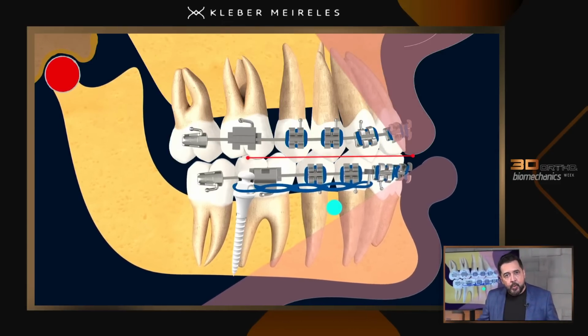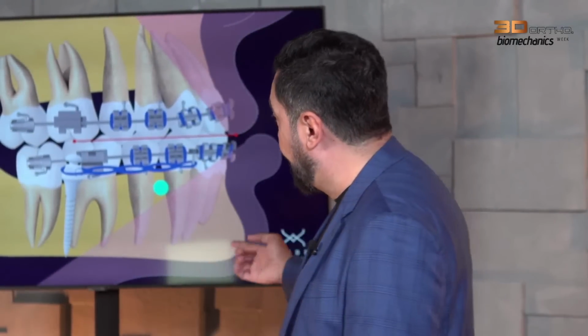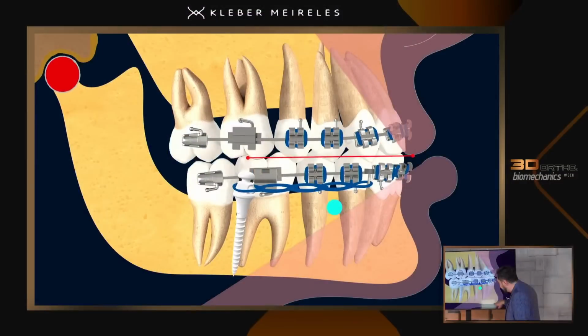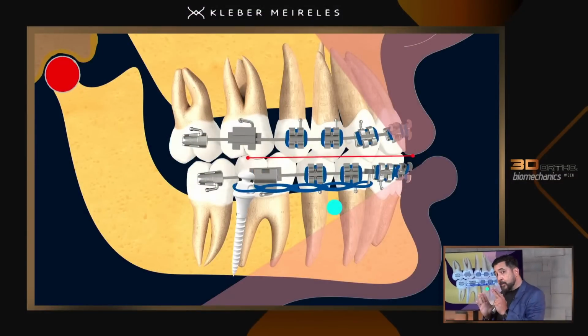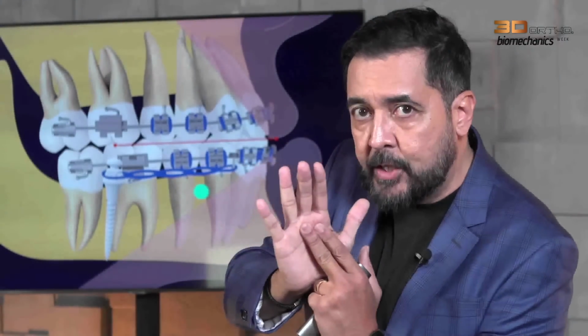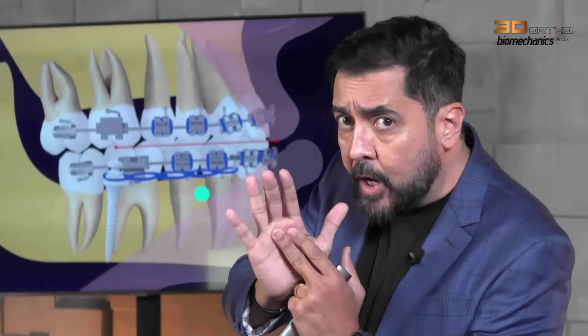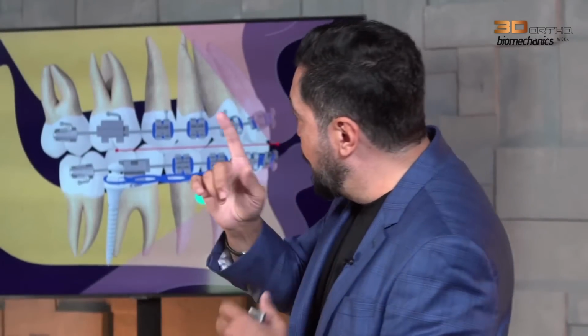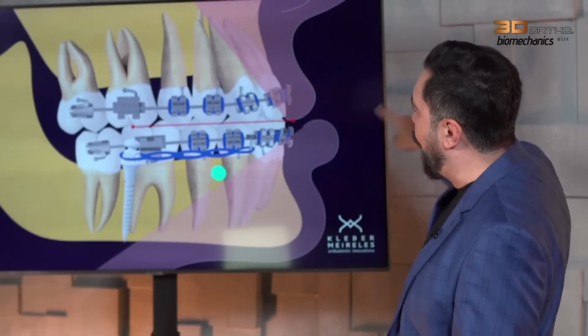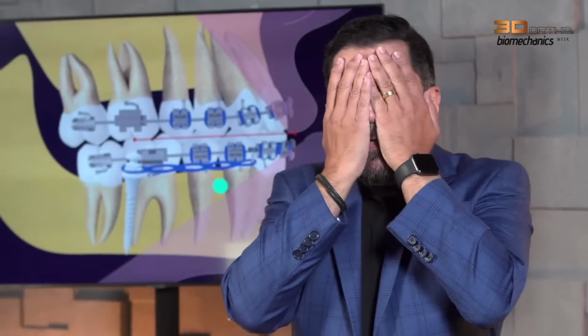Not what you want. This is wrong. And you're forcing the cortical plate of the distal part, the lingual side of the symphysis, and it is now being forced by the root. Now you have root resorption, bone fenestration. Now you have a mandible that's more forward, and it makes it necessary for you now to do what? More compensation, less exposure of upper teeth. It's completely wrong. Don't do that.